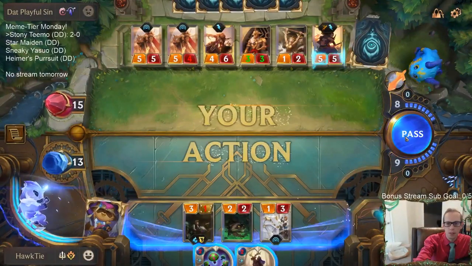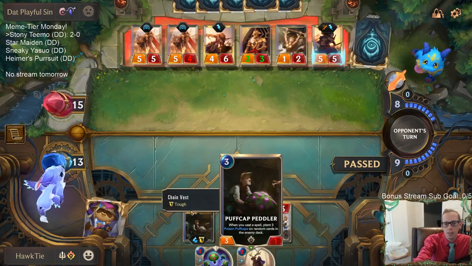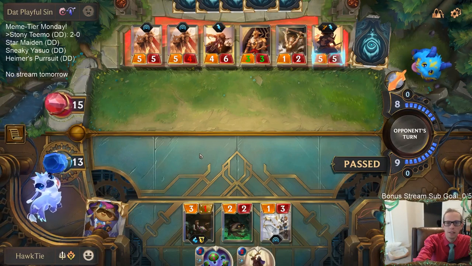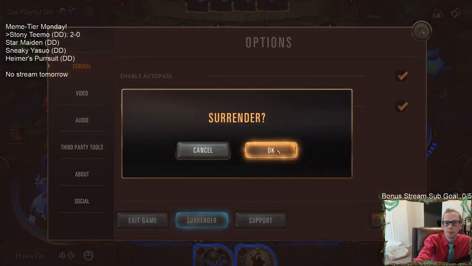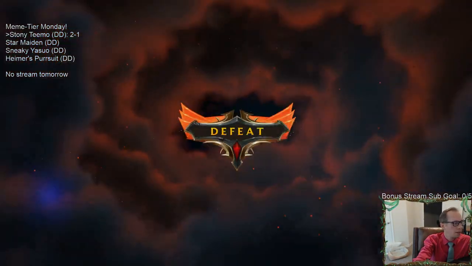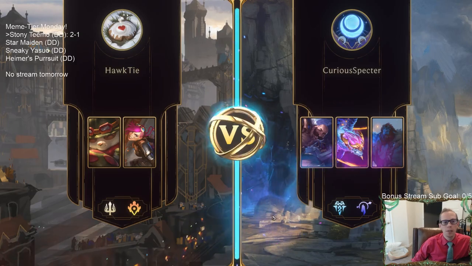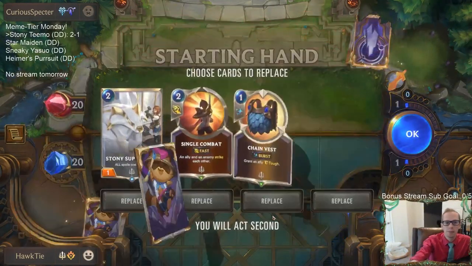Yeah, things are looking mighty grim. We had a Puffcap Peddler, so that was good, but no Teemo, no Insightful Investigator. And we rummaged away a ton of stuff, too. Also, with Leona. Yeah, we didn't. We had the Puffcap Peddler, which that's the most important card. And that card was very good. But didn't have very much help.